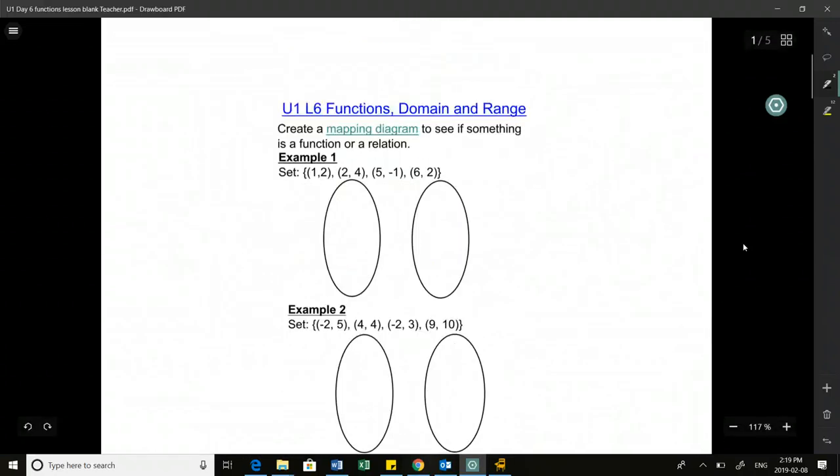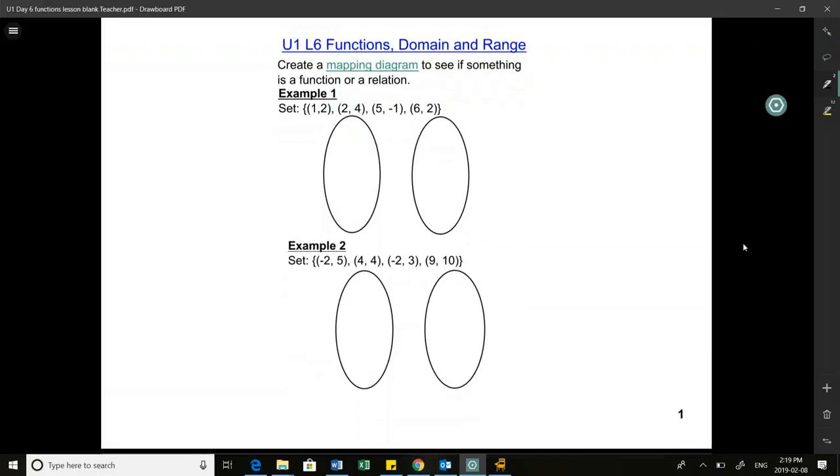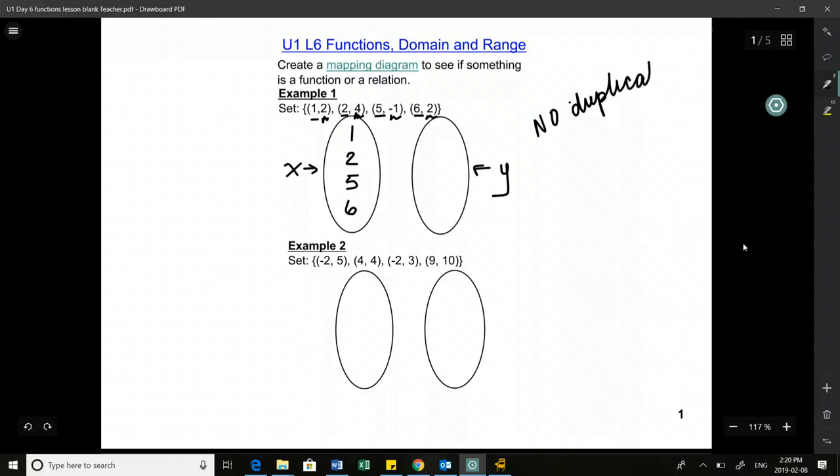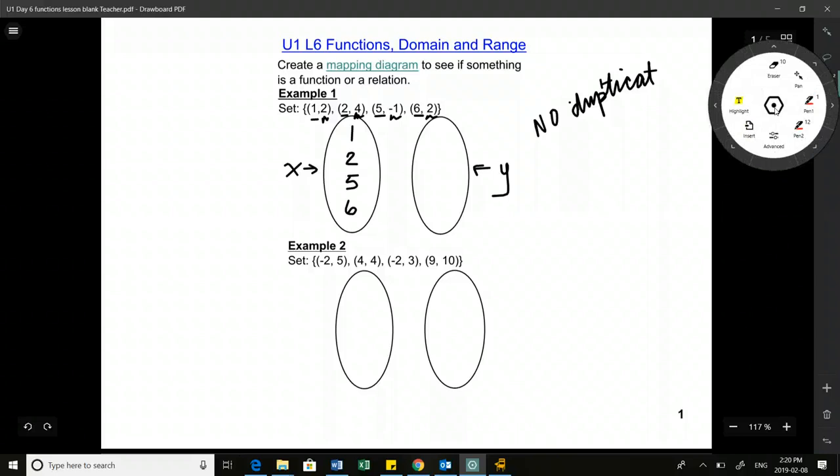Okay. So mapping diagram. When I have a mapping diagram, this is just a visual way that I can tell if something is a function or a relation. So what I'm going to do is put my x's in this, and I'm going to put my y's in this. Usually, it's not super important that we do this, but usually we arrange them lowest to highest. So I'm going to take each of these x coordinates here and write them in a line in my first little oval. And then I'll take my y values and arrange them in my second oval, lowest to highest, no duplicates, okay? No duplicates is an important part of this. So if a point has an x or a y value that is duplicated, you only write it once. Okay, so I didn't want that to erase my whole thing.